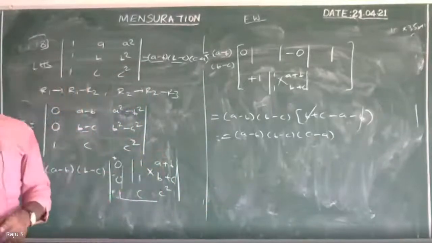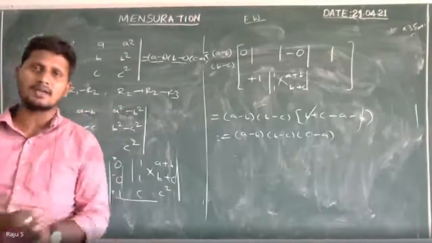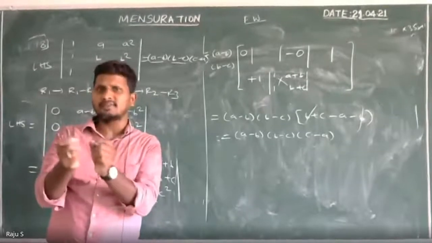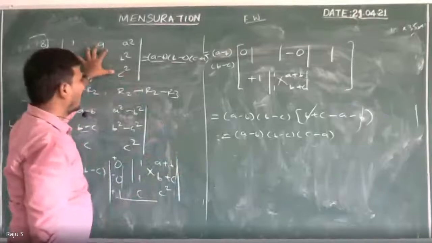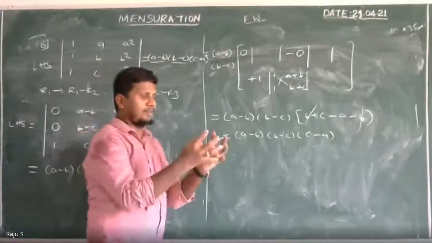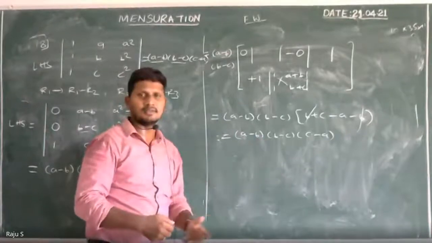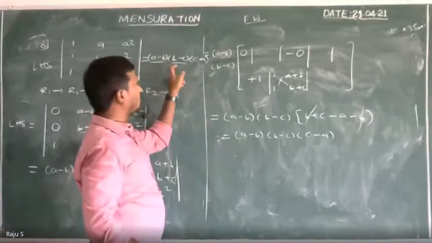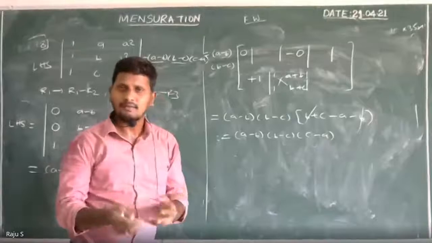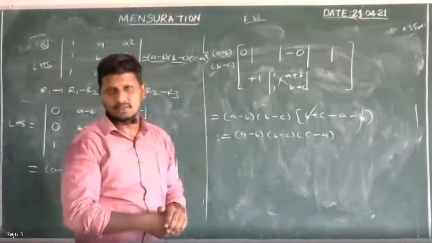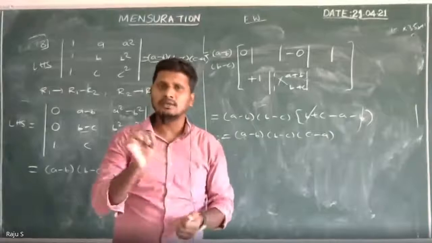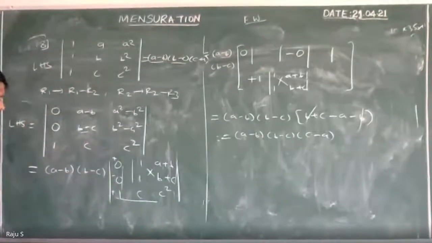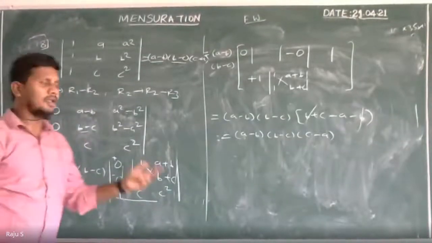So note it down. Getting any doubts, you can ask. First, don't expand directly. Try to apply the properties. If they don't mention using the properties of determinant, you have to expand. Sometimes we are unable to make them in the form of A minus B, B minus C, C minus A. So take LHS, you can expand. The RHS, you can multiply A minus B into B minus C into C minus A. Finally, anyhow, we'll get LHS equal to RHS. But here they clearly mention using the properties. I use the properties, like row operations, and I've taken common outside like that.